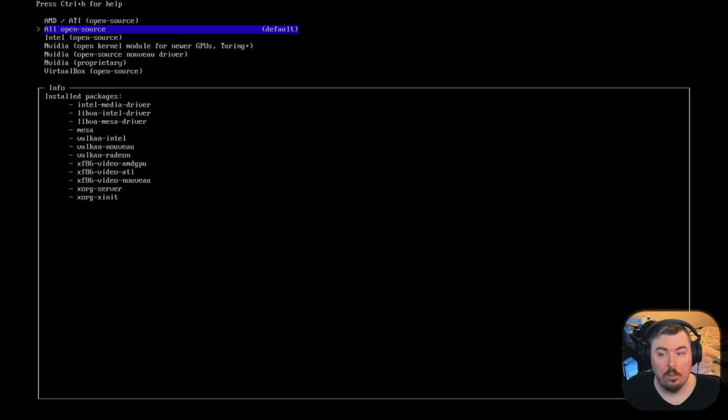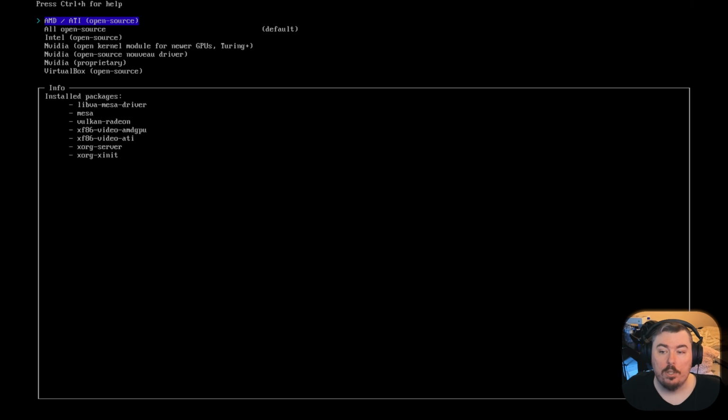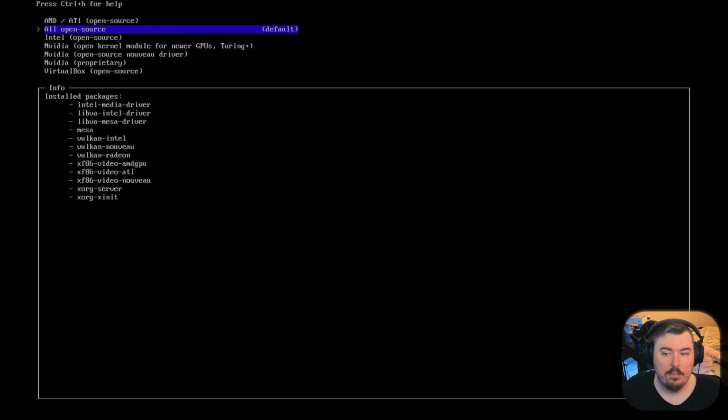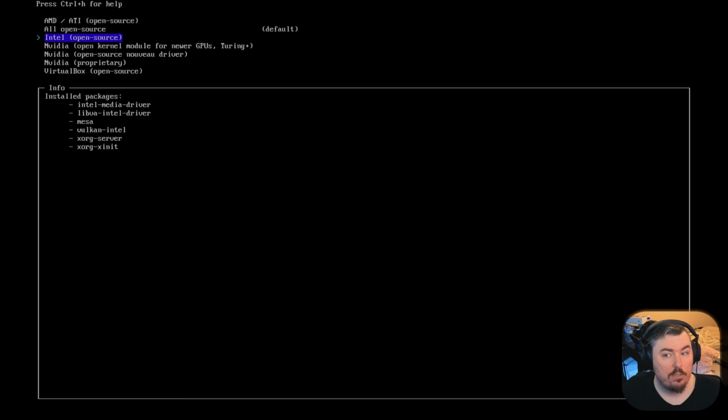But as we are all open source today, you could also choose this for AMD ATI open source, because it gets you everything you need. But this is for both Intel and AMD, and also for NVIDIA older cards as well. There's an open source variant, but it's really confusing. I know. Choose this for AMD. Choose this just for Intel. Choose this if you have a 2000 GPU or newer. Choose this if you have a 1000 GPU or older. Problem solved. And this is for VirtualBox, in case that's a thing.